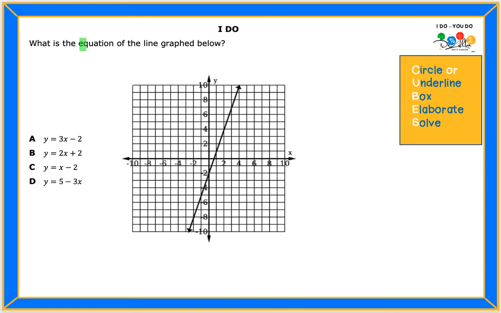So we know that we have to find the equation for the line that is graphed. So we did circle and underline, and I'm gonna box the question. I need to find the equation for the line that is graphed. Remember the steps that we mentioned on question 1 and 3? Okay, but for those questions we said if a table is given. But here we don't have a table given. But can we generate a table from any given graph?